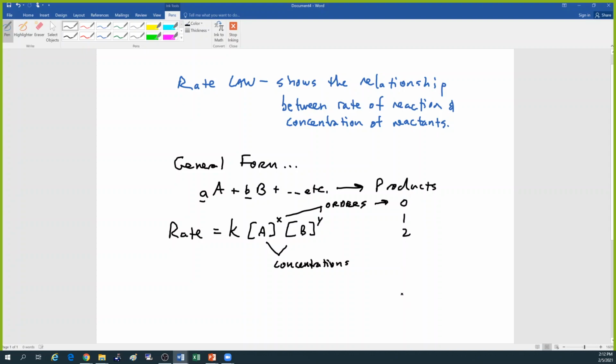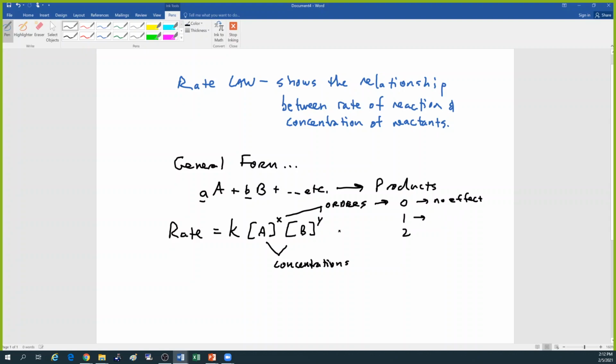Think mathematically for a minute. If this were 0th order, what would that tell you about how the concentration of A affects the speed of the reaction? If this was to the 0 power, what would happen to any number I put in here? It equals 1? Yeah. So doesn't that mean it would fall away, like it would have no effect? So when you look at 0th order, it's telling me that that reactant has no effect on the reaction rate. That's the point of what 0th order is telling me.